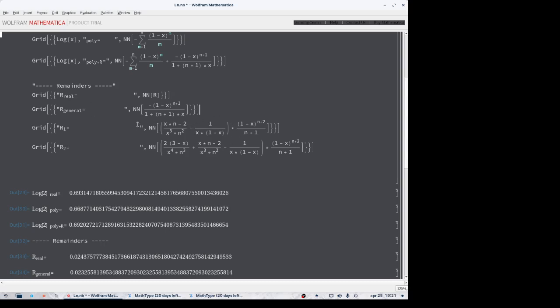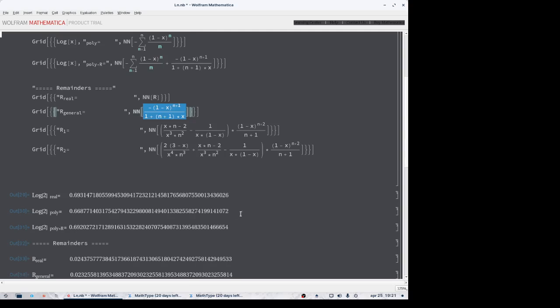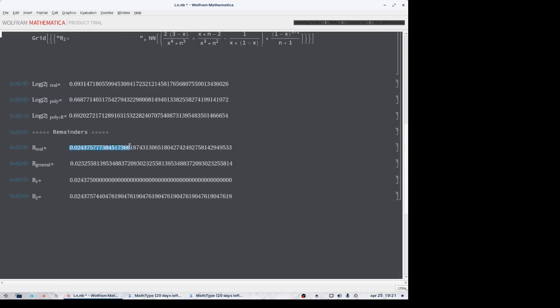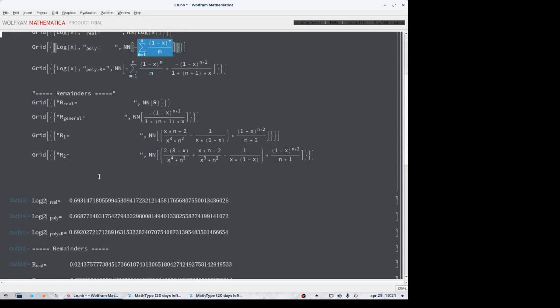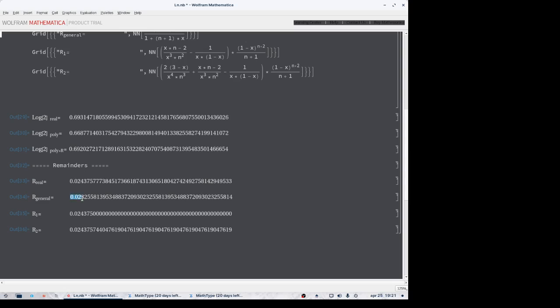I had 3 kinds of remainder terms. The third one is the best, more accurate. This is a midway one, and this is a general term, which can be used at any time. It gives very good results anyway. The difference between these remainders can be seen here. This is the original remainder term, which means that I just subtracted the polynomial from the logarithm of 2, and this would be the original remainder. And here are the approximated remainders.